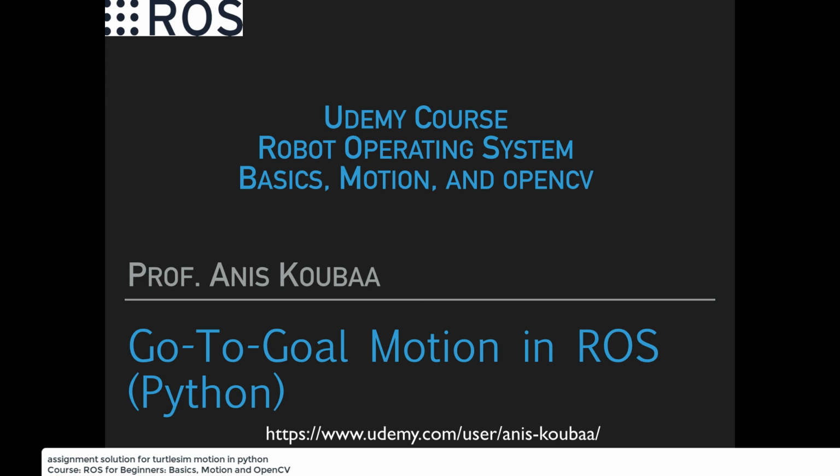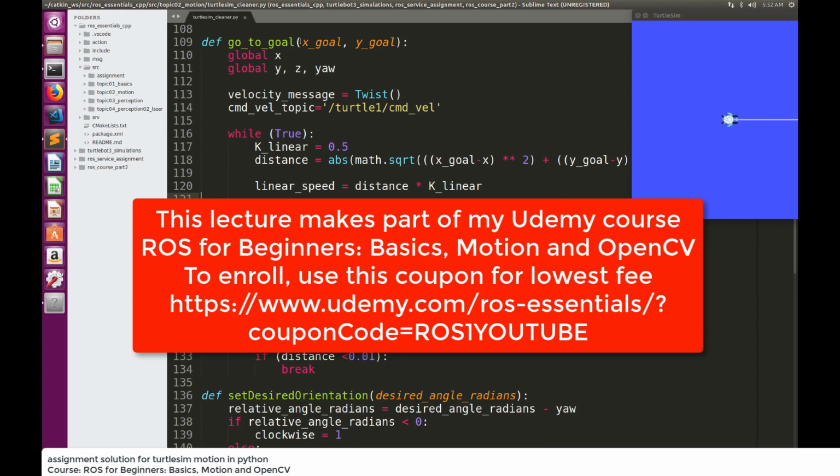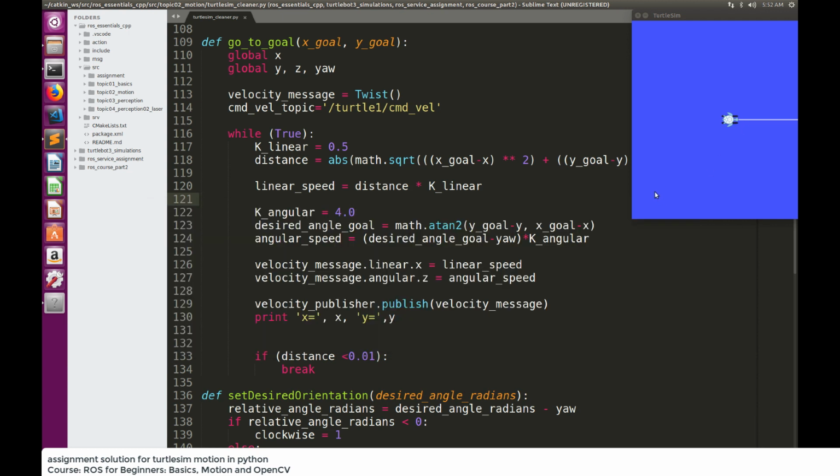Now the third function is the go-to-goal location, and here it takes as parameter the goal location, the x coordinate of the goal location and the y coordinate of the goal location. And the objective here is actually to take the robot from one location, for example, from here to here. Okay, we want to start from this point. So how can we do this? We can actually make a rotation until this angle, then moving straight.